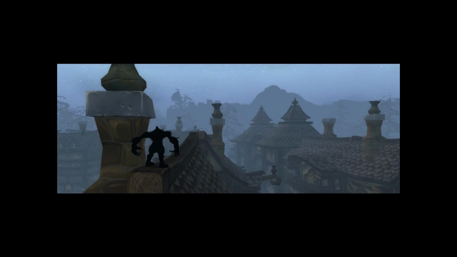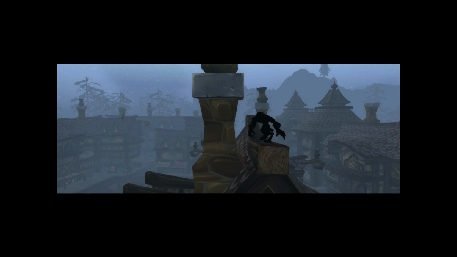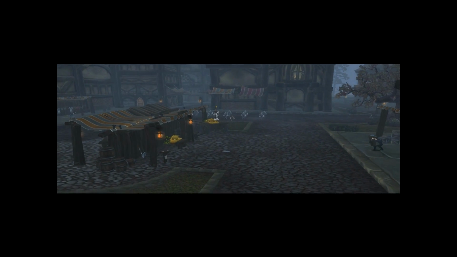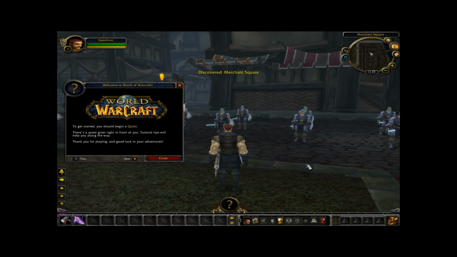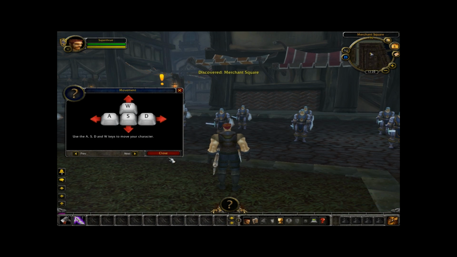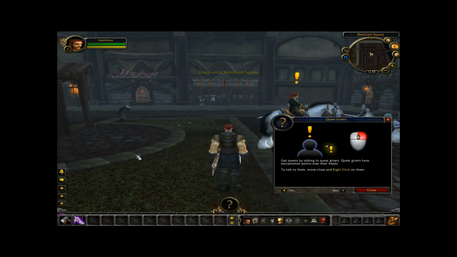So, here we have people running in the streets and crying, and scurrying across the rooftops we have a bunch of Worgen. Bunch of werewolves in Paris. I think that's what they were going for. Or London. Whatever. And of course, the game zones in on you, ready to accept your quest, the sole hero of them all.